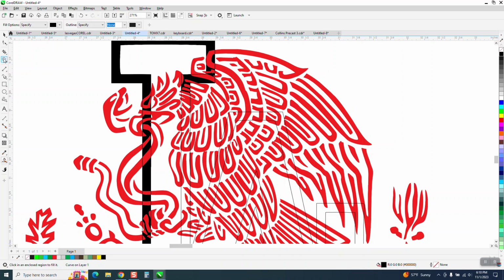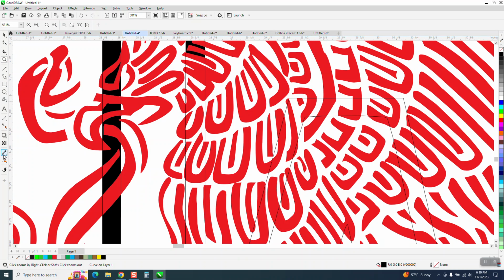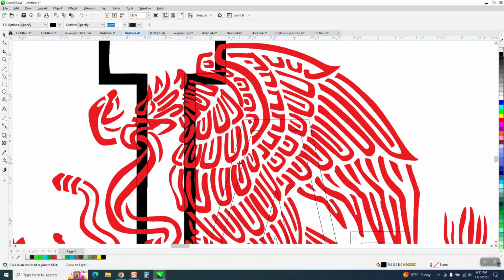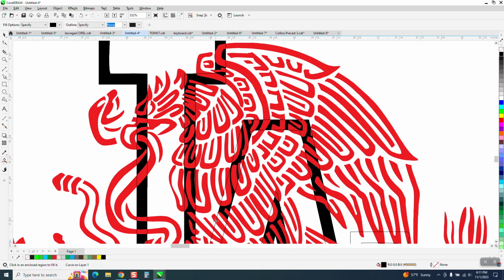You just want to make sure you don't miss any lines, and we can always take away those lines here in a second, but you want to get them all so it does look like a font or text. And if you do one section at a time while it's zoomed in, you might be able to do a better job. See, I'm getting as much as I can see in the window, and you get like that little part right there. So it still looks like the A.